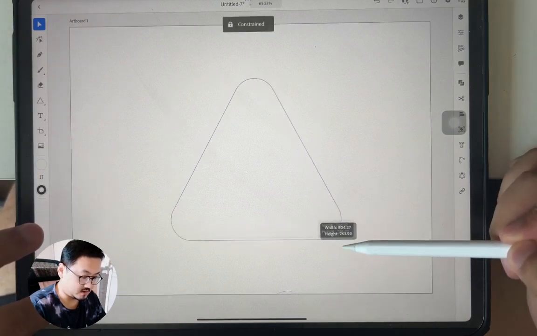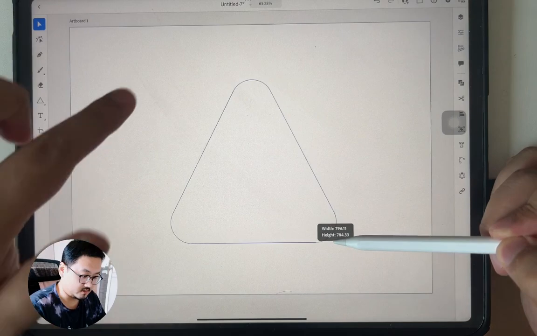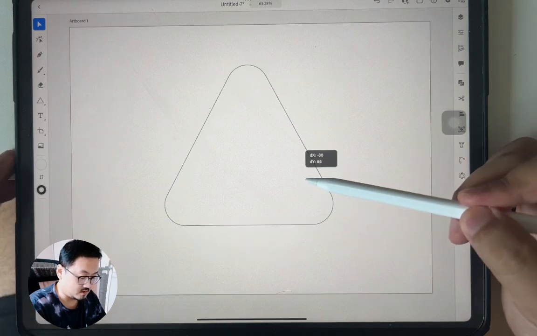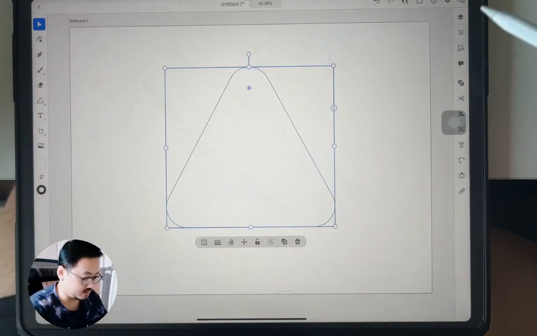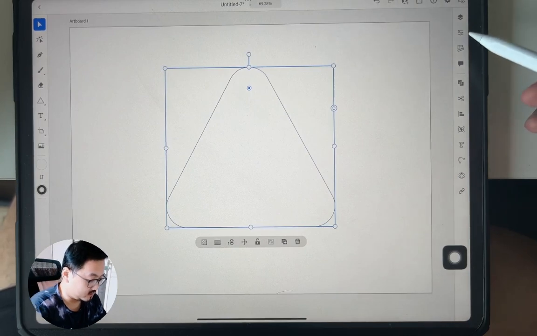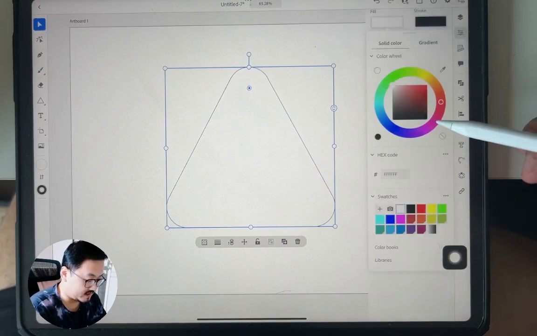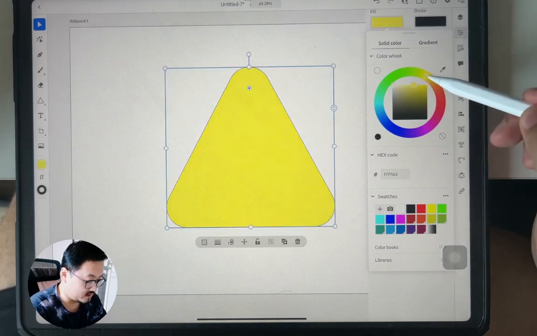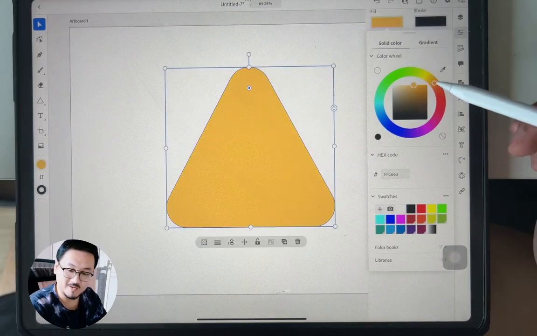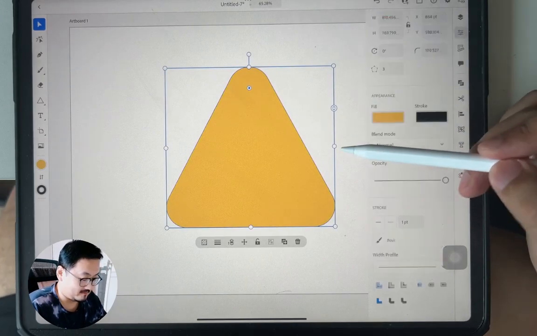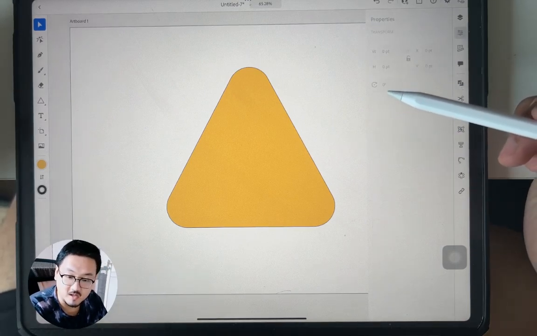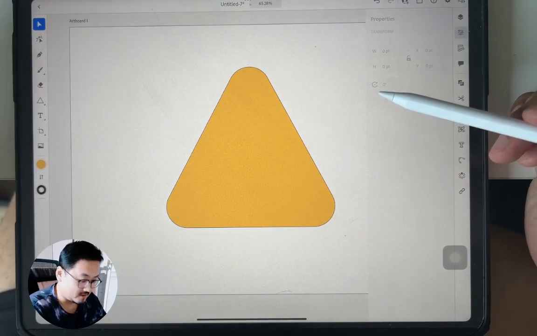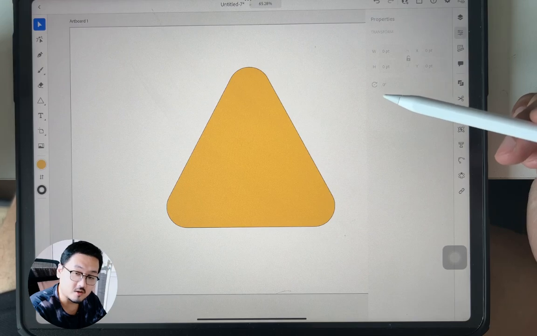Of course, you can hold it to make a constraint. You look at here, we got a constraint. Shape is always used in combination with other parts. For example, you can add properties and have a fill with a specific color. So we got this rounded shape, and you add some color and fill, and you got a nice design rather than just a specific shape.